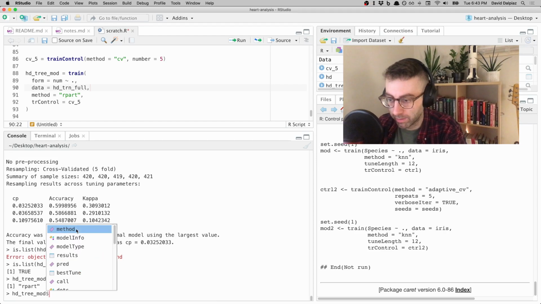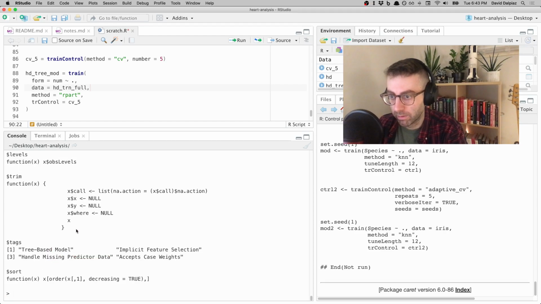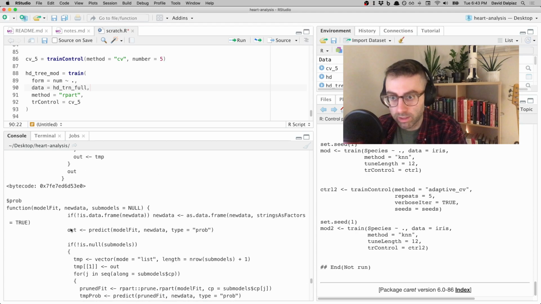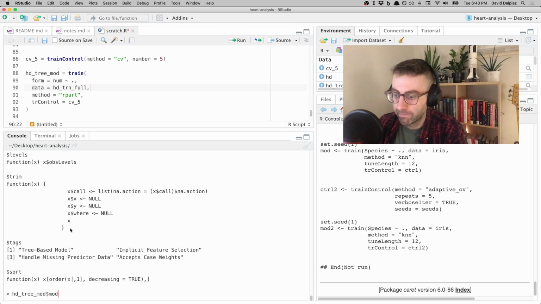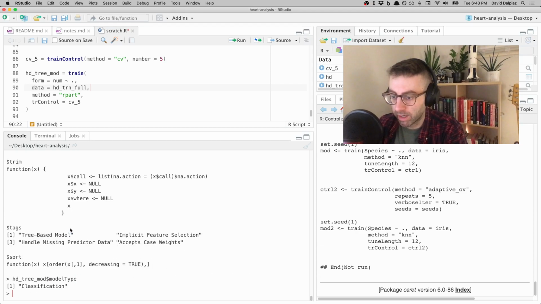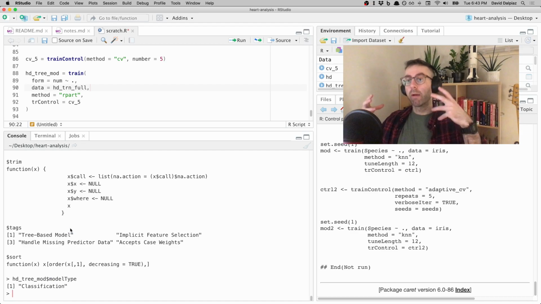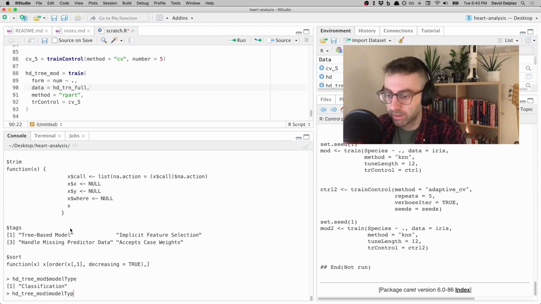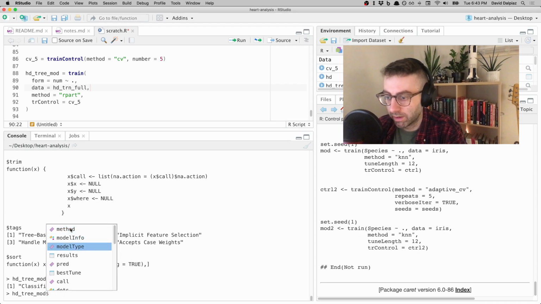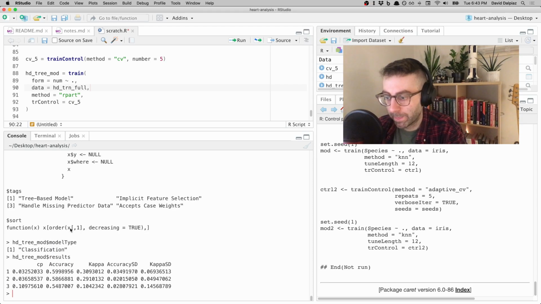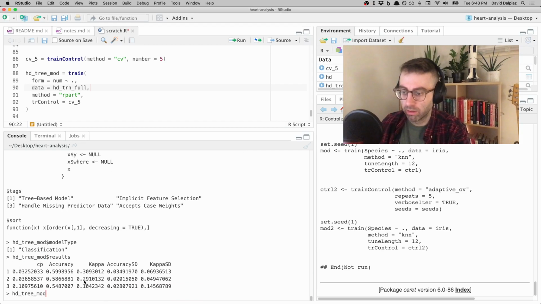Okay, cool. We knew that. We told it that. Model info. Boy, I don't even know what this is. What else? Model type. Classification. Okay, because again, remember, it figured that out based on the fact that we gave it a categorical response. What else do we have here? Results. Okay, that's interesting. So this tells us a little bit more than if we just do this.